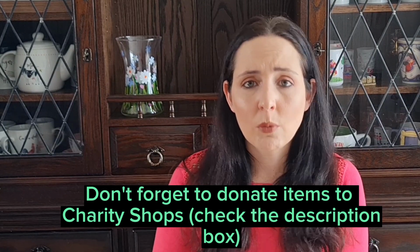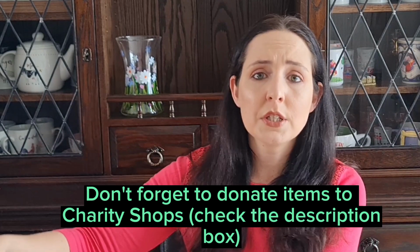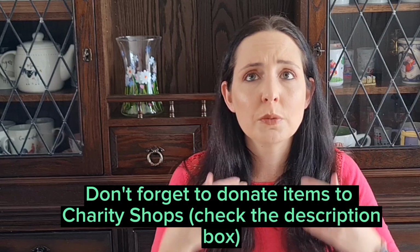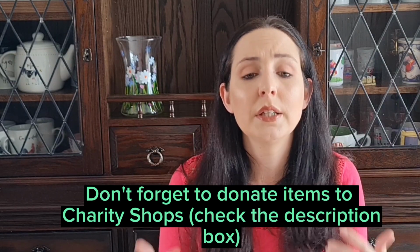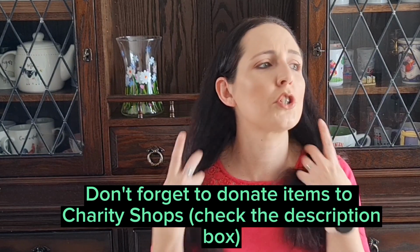Honestly, the choice in a charity shop is a lot. So whether it's clothes, shoes, books, whether it's furniture, there is a lot of choice. And you are not limited to only one charity shop. There are many charity shops to choose from. And it really makes me feel so happy when I walk into a charity shop and I can buy something and I know I'm supporting the charity and I'm helping others by buying things for myself. So to me, a charity shop is a lovely thing, and like I said, there's so much to choose from, so much to buy.